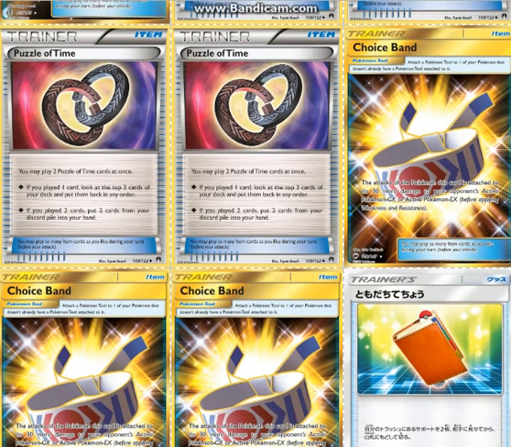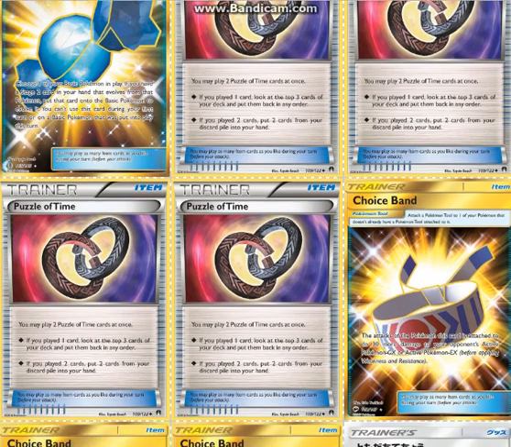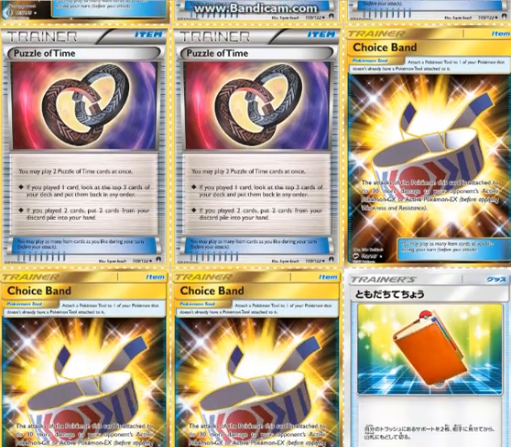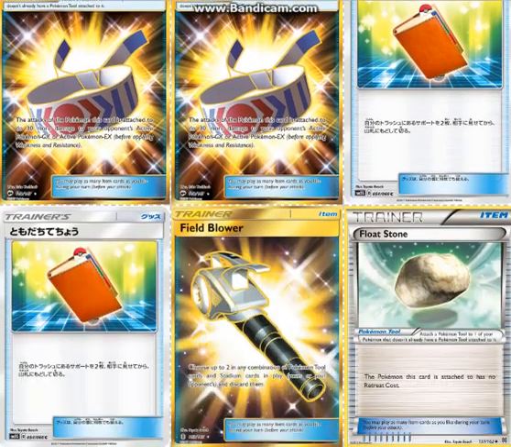3 Choice Band. This is your key to the deck, being able to one-shot pretty much everything besides, like, Metagross and, like, Solgaleo. I'm sure there's a few other things I'm missing. It is really important. So, yeah, 3 Choice Band, and you can get it back with Puzzle. If you don't play Puzzle, I would play 4 Choice Band because, like I said, the one-shotting is just too good.